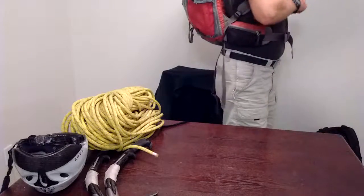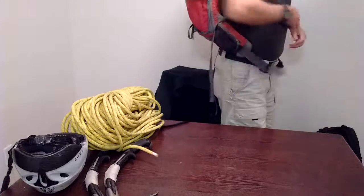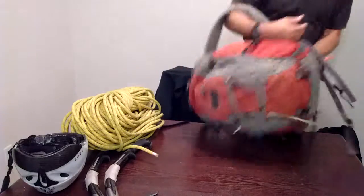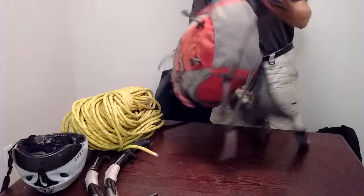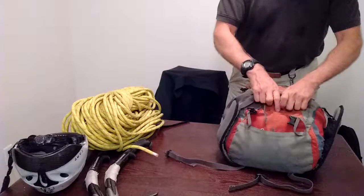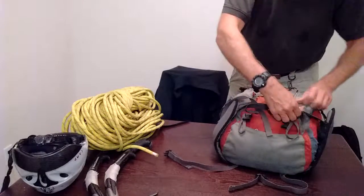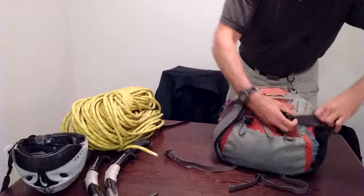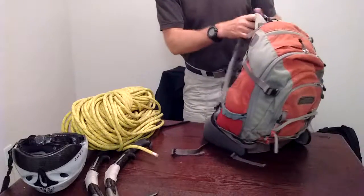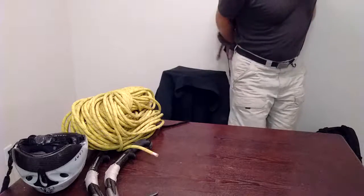And I fasten the shoulder strap for more security. But most of the time, I don't use the waist strap there. It's kind of just in the way, and so I can fasten it behind, like so, and cinch it up so it doesn't get in the way, what have you. And now I can carry this whole pack. It's like I don't even know it's back there, and it helps in many respects.